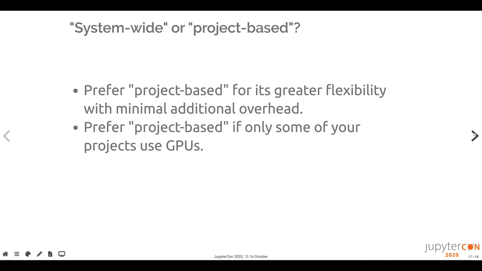It's also a good idea if you have some CPU-based data science projects and some GPU data science projects to go with a project-based approach. I think what you'll quickly find is that your JupyterLab installs are going to bifurcate into your CPU-only projects and your GPU-accelerated projects anyway. There are some really nice, interesting GPU-focused JupyterLab extensions. You're going to want to use those on your GPU projects, so you're going to end up with two separate installs. And then once you have two, it makes sense to just go ahead and manage everything for each project and gain the additional flexibility of customization at the project level.